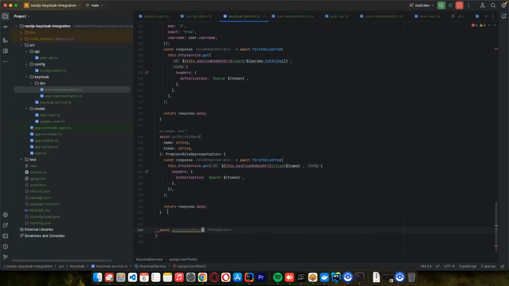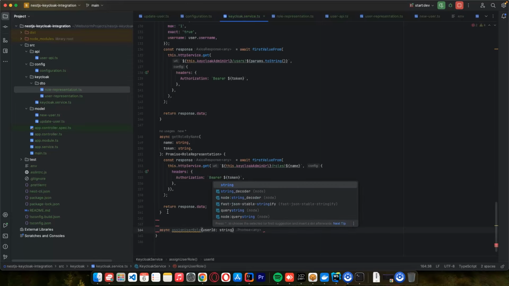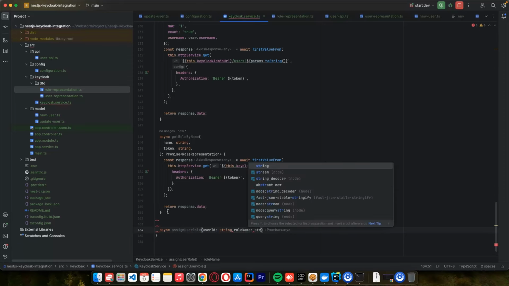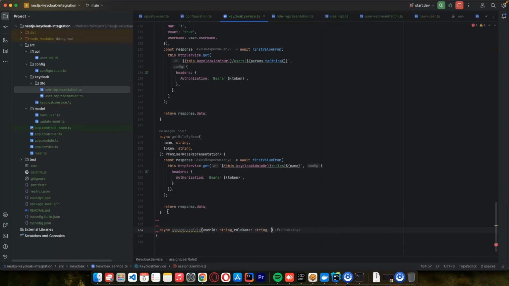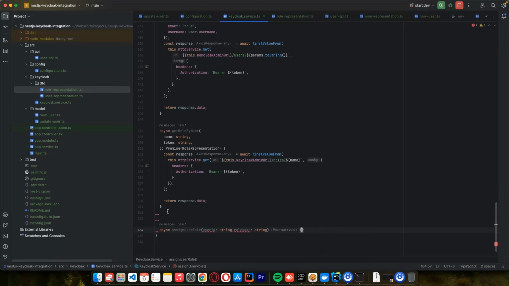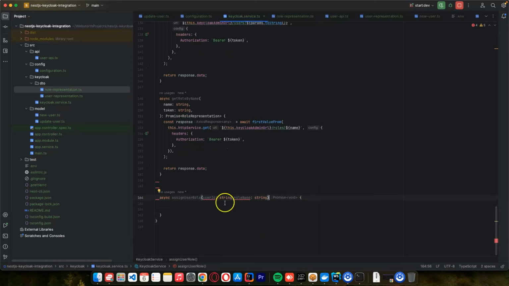So what I need is the user ID, comma, the row name as string, comma, I also need the token, or the token I can ignore here, and the promise is going to be void here, it's okay.